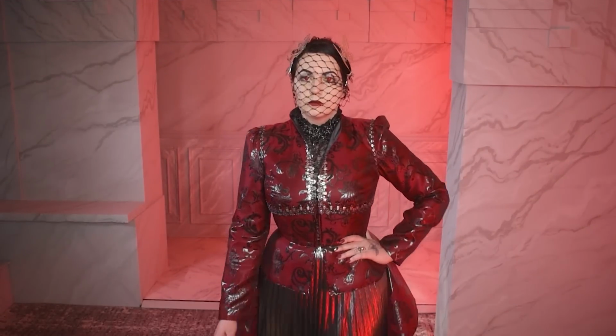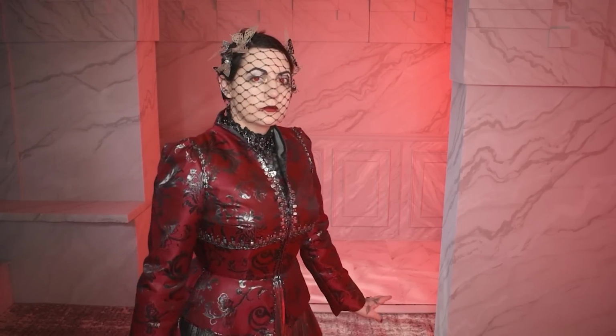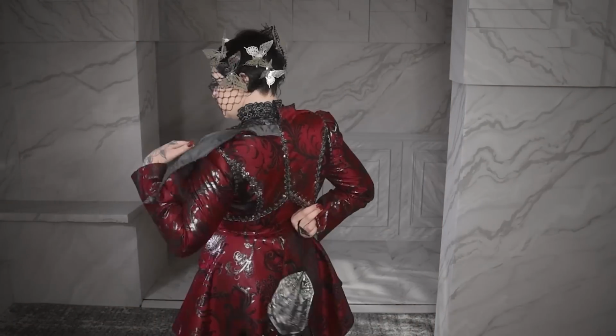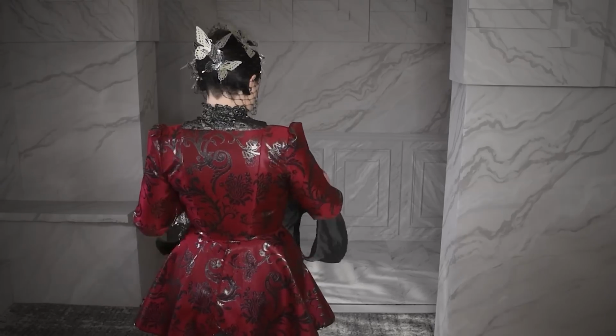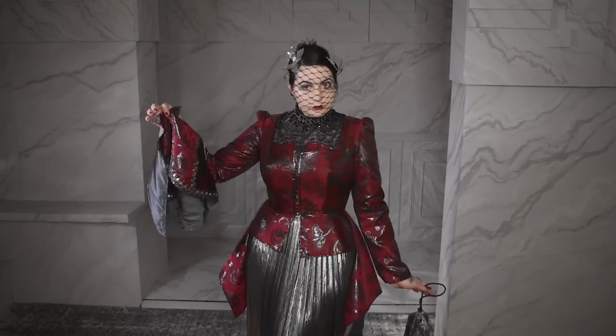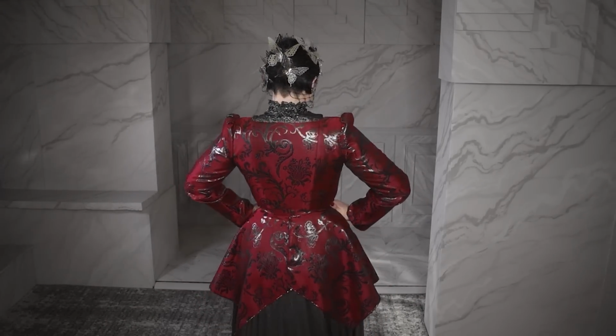And we have more metallic brocade. No one is surprised. This time we have a sort of pewter or gunmetal chrome effect, full of filigree, spreading over a red ground. This was a fabric I found locally at a shop here in Denver called Allen's that I will greatly miss when I move away. And again, I have a whole video covering the making of this project, including the sequining and embellishing of the little matching partlet as well.